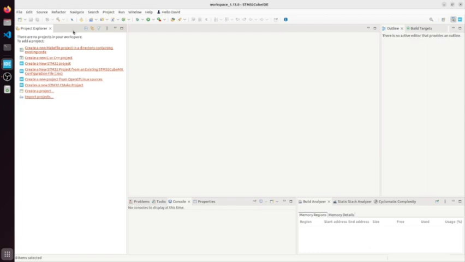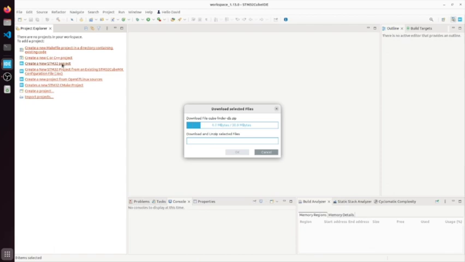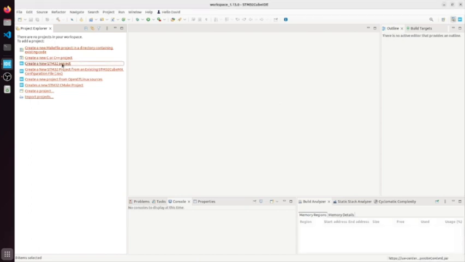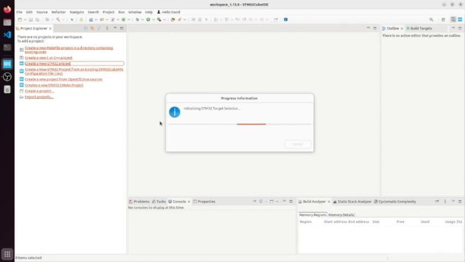I don't need it, so I'm going to go directly to create a new STM32 project, and I'm going to see that there are some libraries that are going to be downloaded, and all right, let's wait a little bit more.